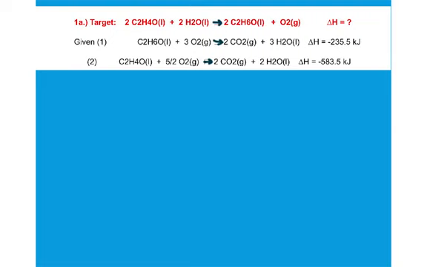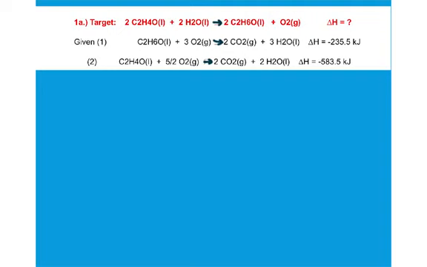This is an equation that we haven't been able to find the delta H value for, so our job is to take the two given equations, manipulate them, and add them together to match the target equation. If we can get the equations to cancel out to match the target, the delta H's will do the same thing, and that's my goal. I want the delta H to be solved for. So here's what I need to do. I need to look at each equation one at a time and decide what manipulations I'm going to do to try to match the given equation to the target equation.